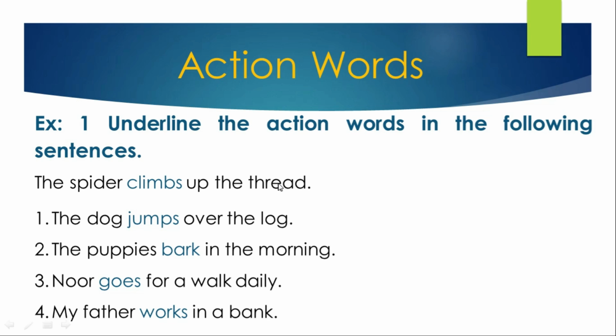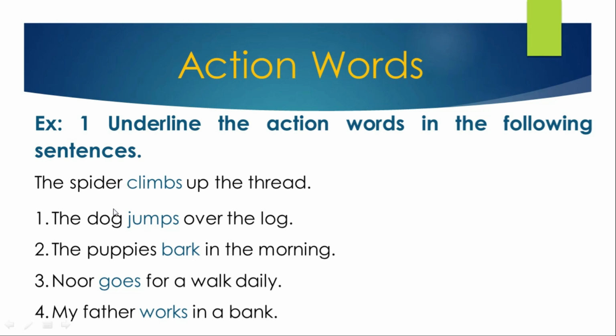So whenever you write a sentence, you need three components. First is the subject, second comes the verb, and the third is the object. So this is the sequence of writing a sentence. Always we have the subject first and then the verb. So the verb, or action word, comes after the subject. Like spider is the subject and climbs is an action word or a verb. So after the subject comes the verb.